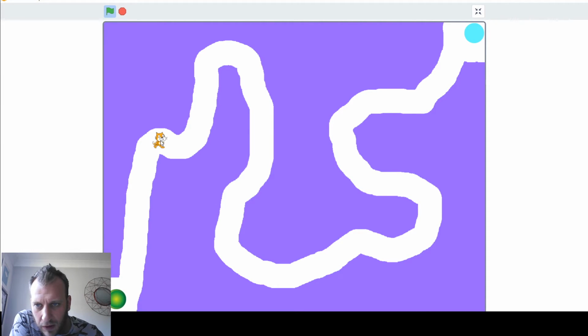Now obviously if you're finding it too hard, what you could do, you could make the background easier, which I might do, or you could make Scratch smaller. Now he's pretty small to begin with, or he's pretty small on mine. I'm going to make sure his whiskers don't touch the side. It is entirely up to you about how you want to make this game. How hard do you want it to be? Because some of the sideways sections are pretty scary.